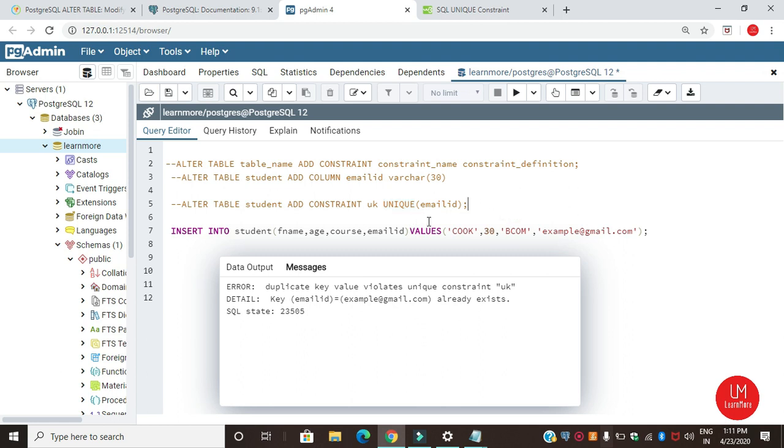Okay, and this is how you add a constraint to an existing table. If you want to drop that constraint, you can use the syntax alter table name, then drop UK. Let's try that.